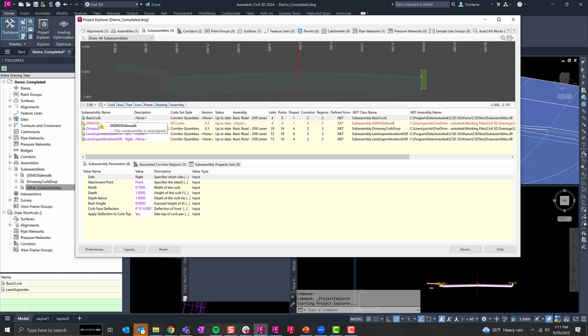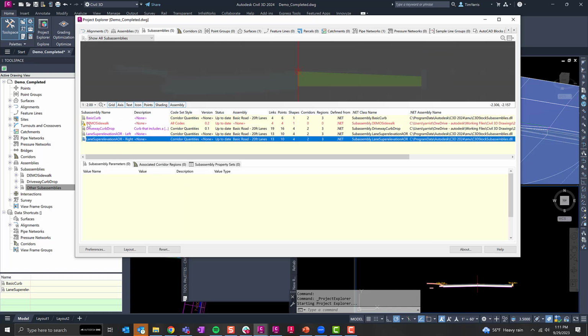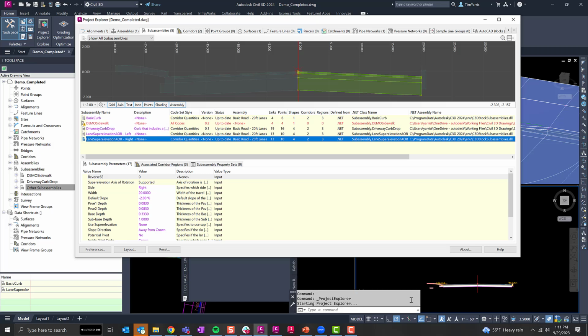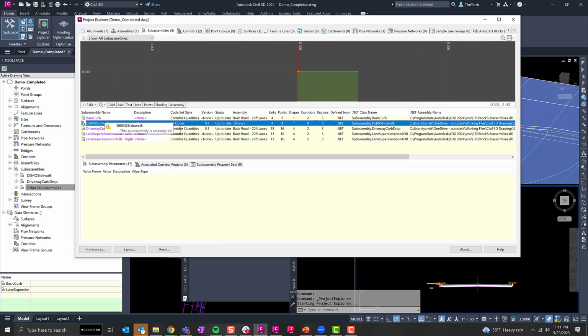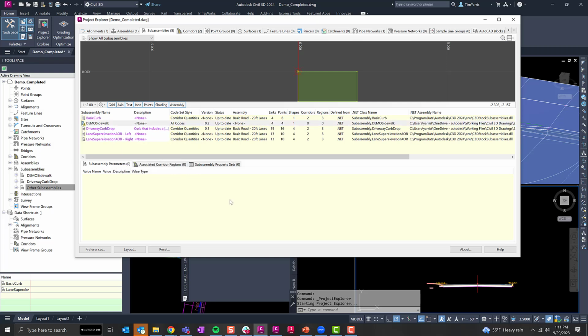You're seeing everything that's going on in context here, including a bunch of different warnings. For this demo sidewalk that I dropped in as a detached subassembly, it's not being used by any corridors, so it's telling you there's something going on here. Then you can do a couple of things, like zoom to it, or do different things with it within the context of Project Explorer.